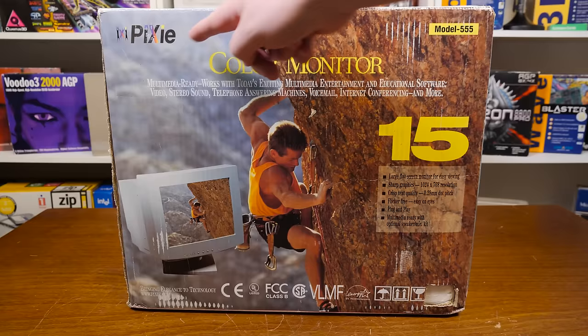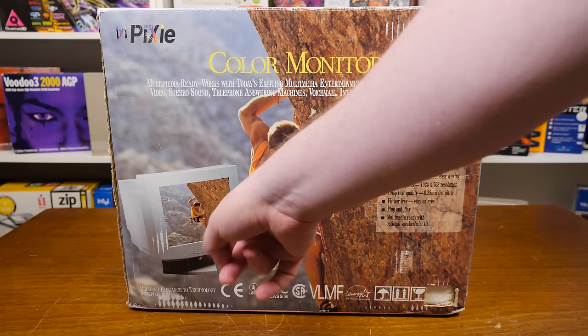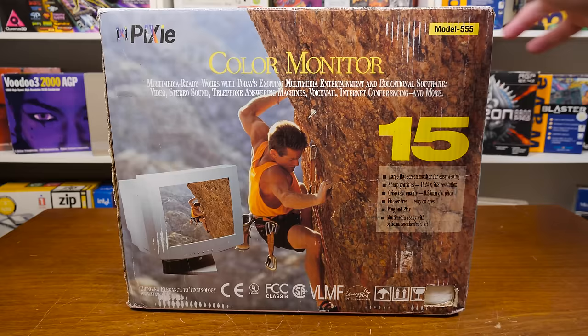This is just one of those things that I found on eBay for a relatively low price, and it is a new old stock, still in the box, 15-inch CRT. So, you know what? If it looks even close to that, that's cool. Either way, CRTs are always useful, especially if they are new. Apparently, this was sold in 1999 at kind of a budget price. I don't know the exact price or anything, really.